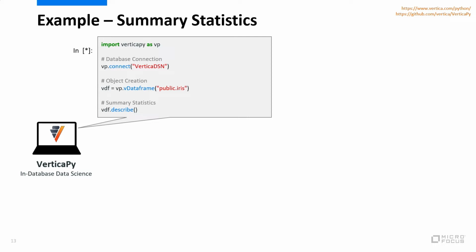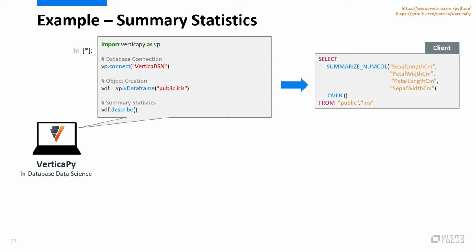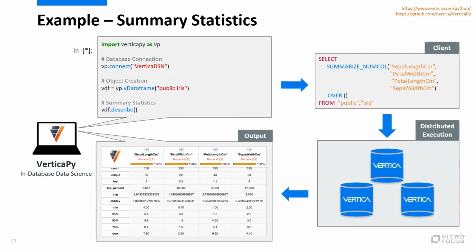We will never load the data in memory. What we will do is just push the SQL computation directly to Vertica, which means that when I run the describe method, VerticaPy will generate a SQL statement. Here, it's a SELECT SUMMARIZE_NUMCOL of the different columns. You can see that it's a Vertica SQL built-in function that is not available with standard SQL. We have a bunch of these built-in functions in order to simplify directly the syntax and also the computation, because this function will be more optimized than a SELECT and then a bunch of aggregations like average and quantiles, etc. This aggregation will be sent to Vertica, and Vertica will send back the result on the user front end.